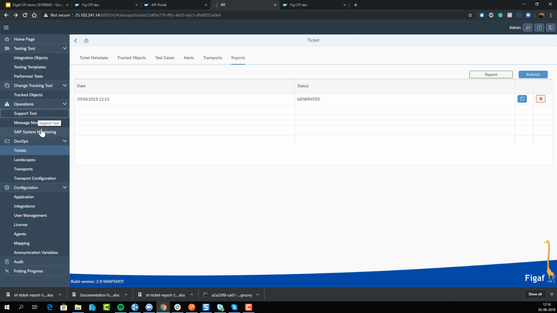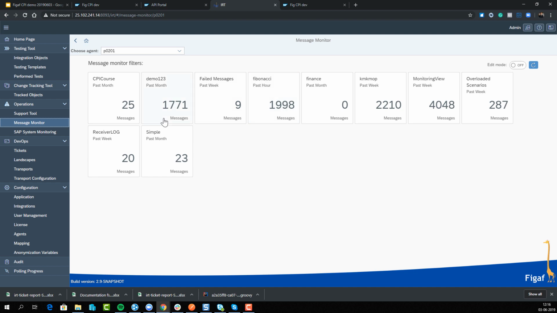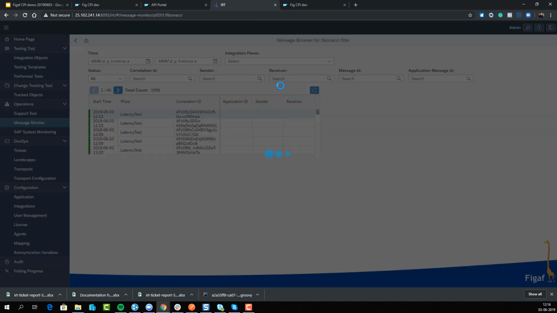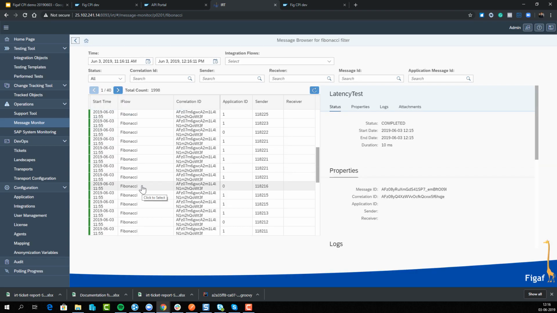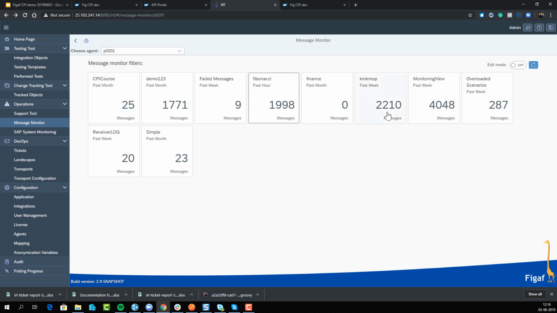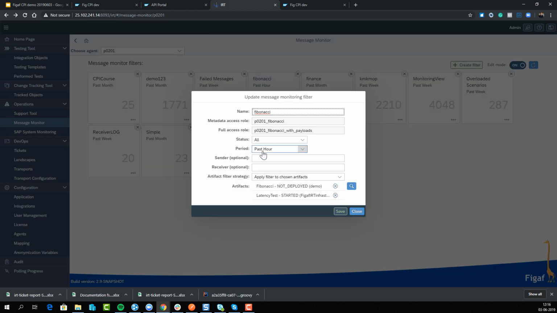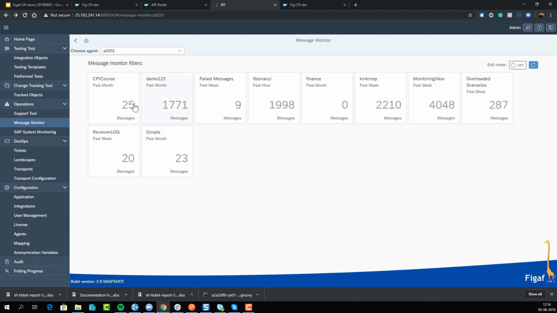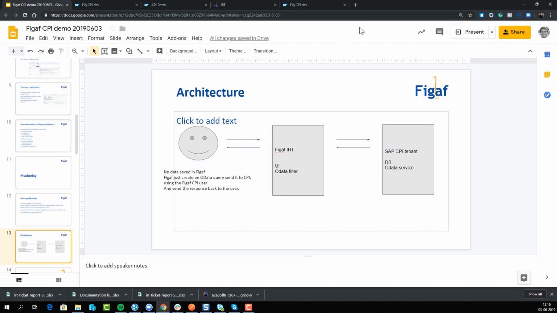So here we have our monitoring, and here we have a set of different monitors that we have set up. We can see we have this iflow. There are some latency tests that are running right now. We have some Fibonacci. So it's really easy to just go around, see all data around these things, and get a good overview of what's processing. You can drill in and say you only want to see specific iflows, change the date for it, and you have the option to add one or more, or all flows, or just individual flows to each of these roles. And if we go into edit mode, you can see we have 2 roles created that show what is going on with these things. So this makes it simple to monitor the application.